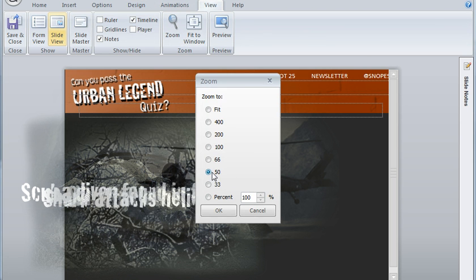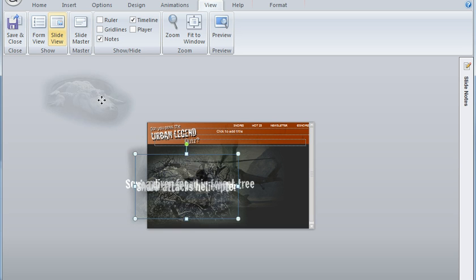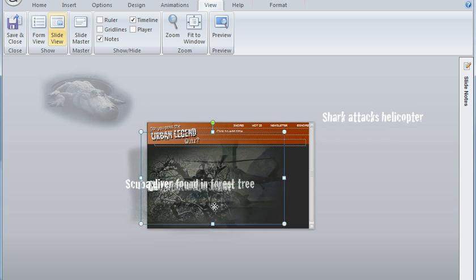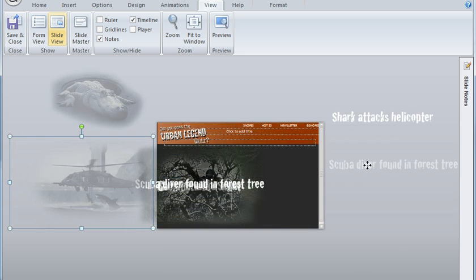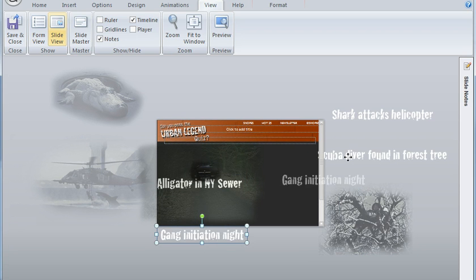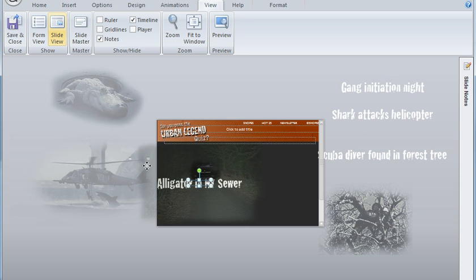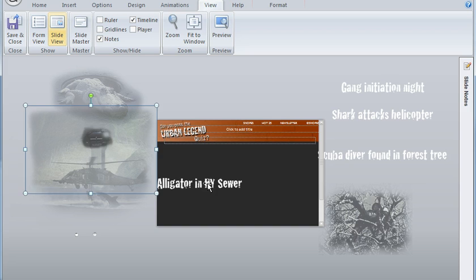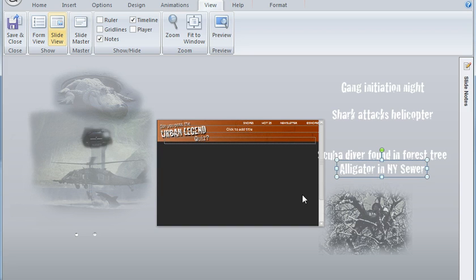So let me zoom out here, and all I want to do is get these objects aligned. So I'm bringing them all in, seeing what I have. Okay, some text over here. Those are the headlights for the car. I actually made those lights separately. All right, so we have everything there.